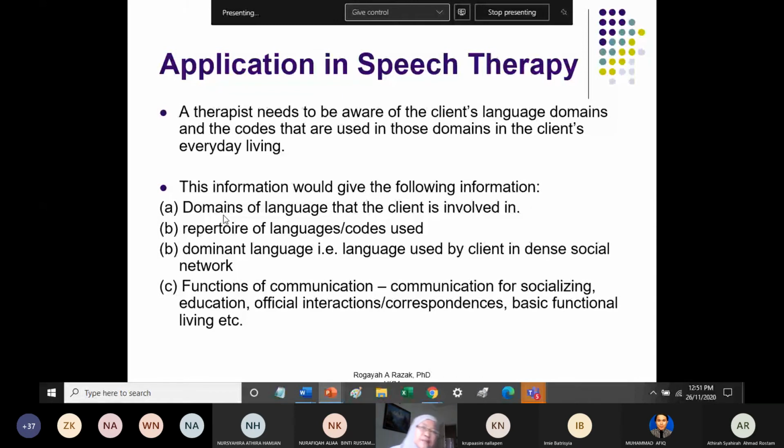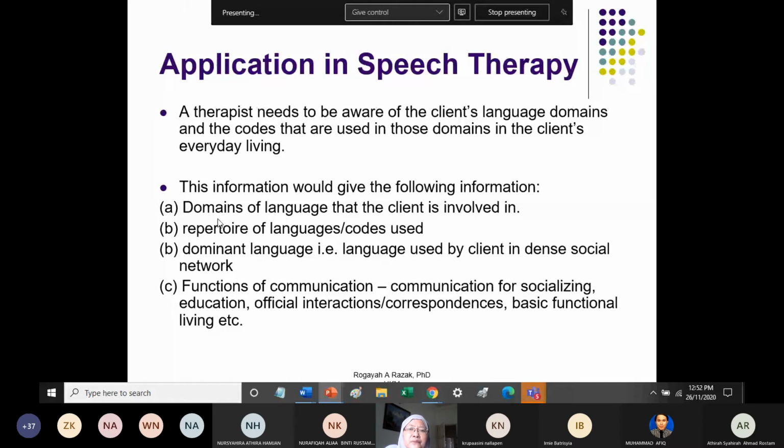So for example, what do I mean? If you're a speech language therapist and you're dealing with a kindergarten kid, you would actually do a sociolinguistic interview. Sometimes a checklist interview, you actually ask the person what are the languages or the codes that the patient is speaking. So if it's a child, you ask the parent what is the language that the child speaks at home, kan? If it's an adult, you can straight ask him about the languages lah. So the repertoire of languages is always asked at the initial part of therapy.